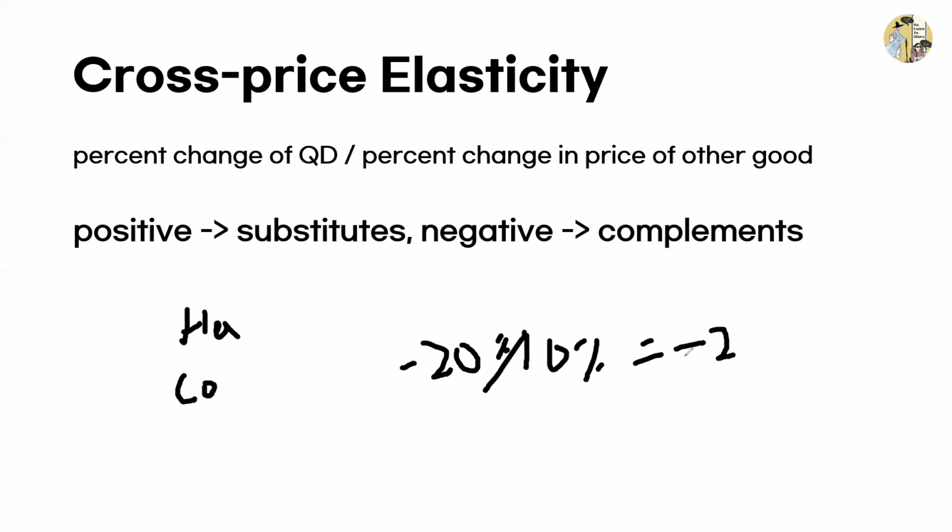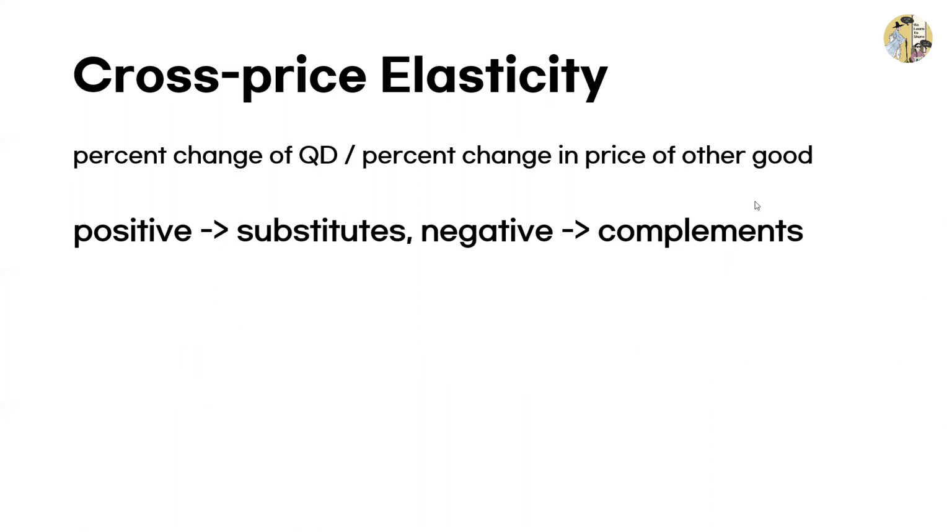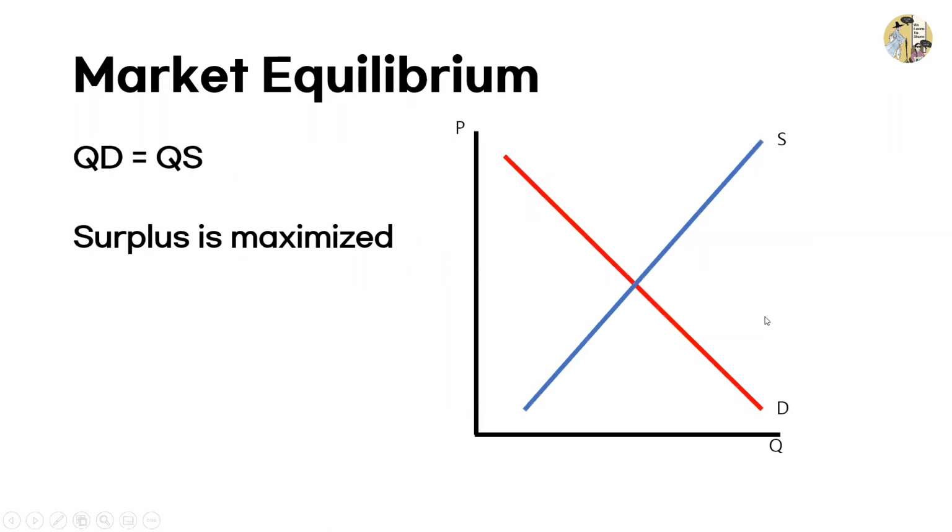So for a more logical explanation, if the price of a complement increases, it means that people don't want the other complement as much as they used to before, which means that they don't want to buy as many hamburgers since the prices of colas went up, and now they can't eat hamburgers and colas together as much as they used to. So in this case, the calculated value will be negative, which means that the two goods are complements. So this was a brief explanation about other elasticities. Let's move on to the market equilibrium and consumer surplus and producer surplus.